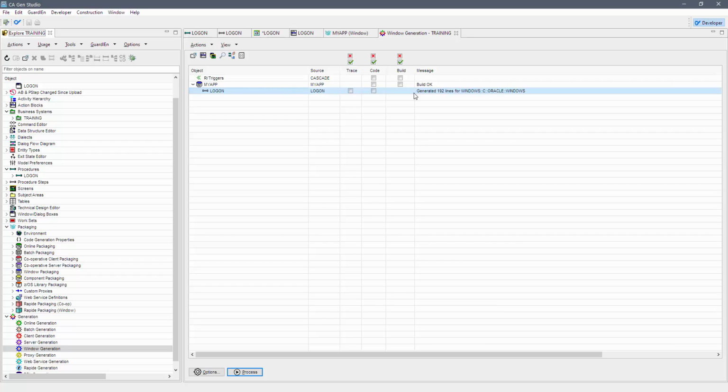So that concludes this first very short introduction to CA-Gen with Studio Developer, and in subsequent modules we will expand on what we've seen so far, introducing new concepts including database design, modules of code called action blocks, and how you model data, and also splitting up applications into client server, where the client is running maybe on a workstation or a web browser, and the server is running on a different platform, which may be the mainframe or a Unix server or an EJB application server. So we'll be introducing all of those extra complexities in future modules.